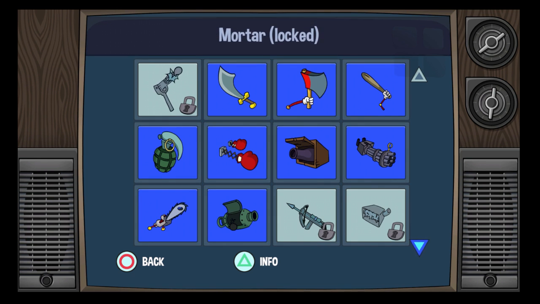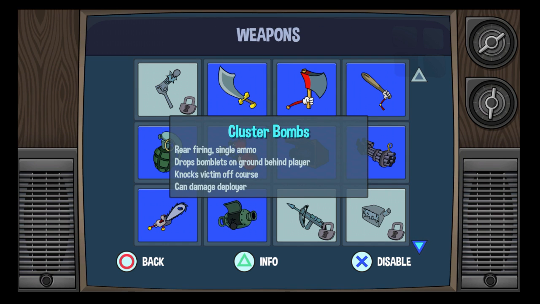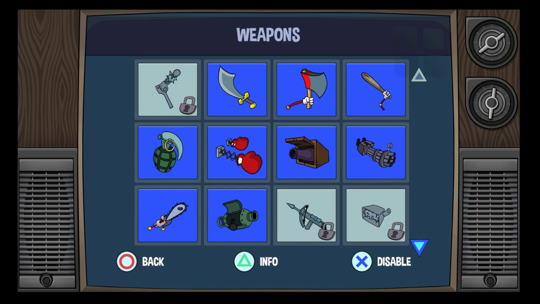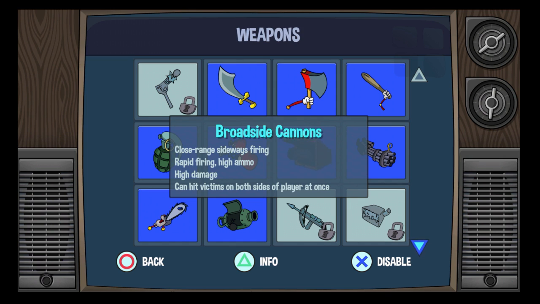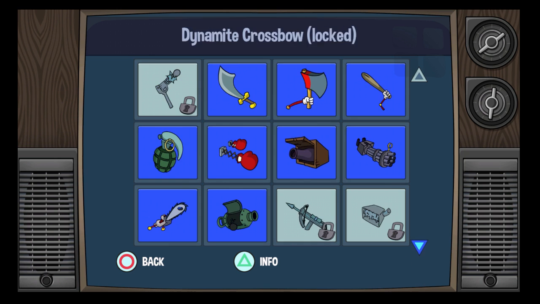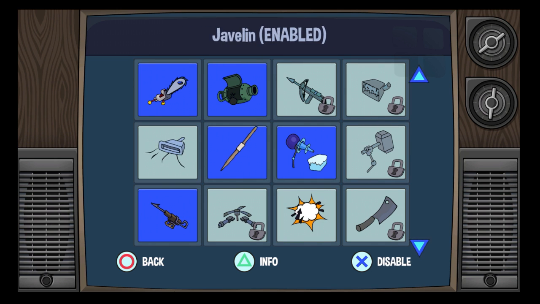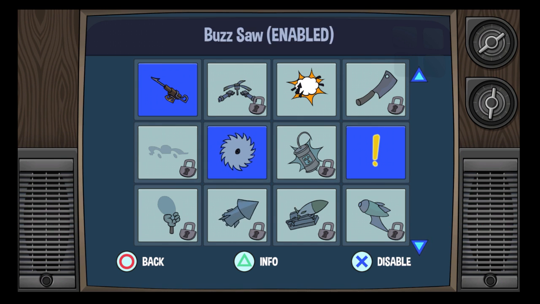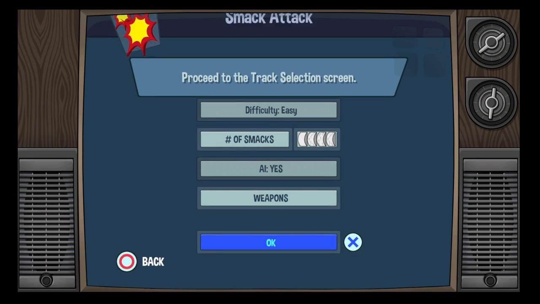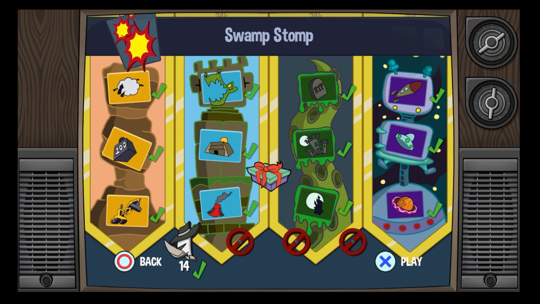Where it's called Smack Attack, a smack is basically a hit with a weapon, and certain high damage weapons, such as the cannons there, do more smacks per hit than say a machine gun or, what's another good example? The default weapon or the lightning. So obviously you want to get the best weapons to get to the best places.